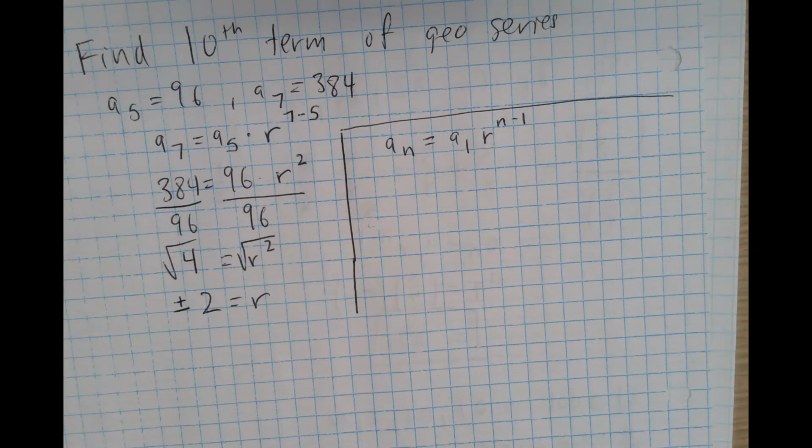What other two terms were given to us? Gray? A5 and A7. Right, A5 and A7. So we know the end results. We know the r. So let's plug in what we know. Again, math is all about figuring out what you have and then solving backwards to get to the beginning.